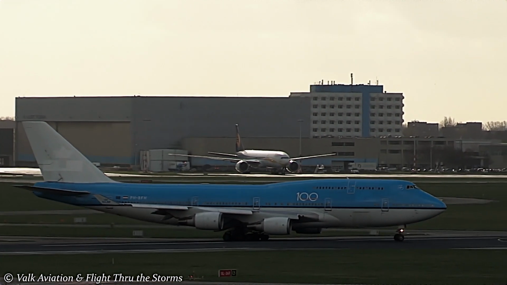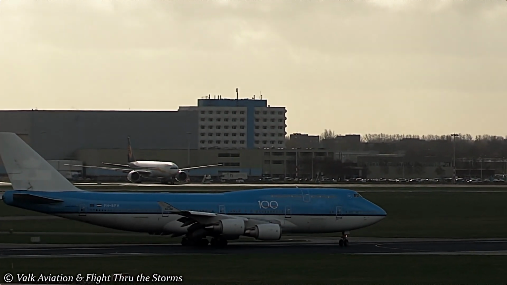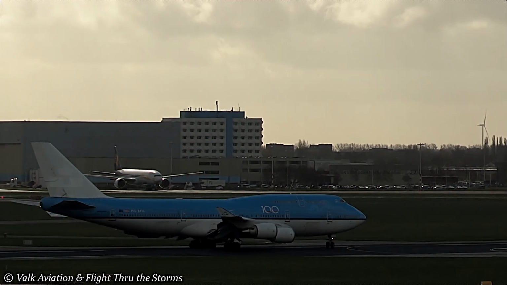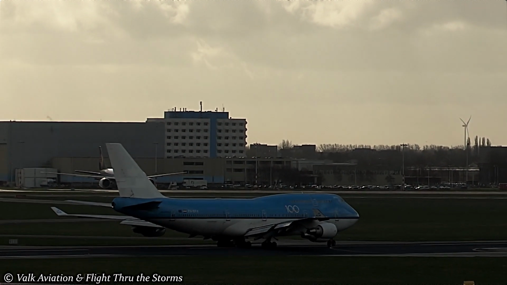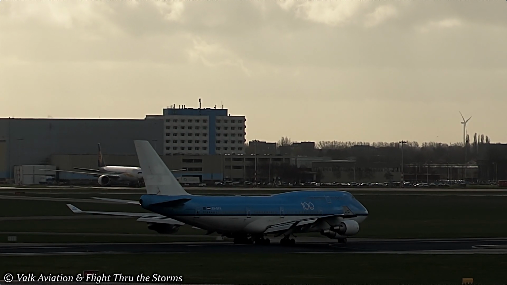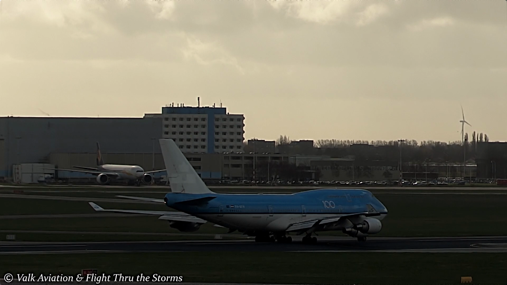Roger, 53 Whiskey, line up sequence 1 left, Echo 6, intersection departure Uniform. Echo 6, 1 left, line up and wait, intersection 4, 53 Whiskey. KLM 747, runway 18 left, Echo 4, cleared for takeoff, the wind is 27013. Cleared for takeoff, runway 18 left, KLM 747.